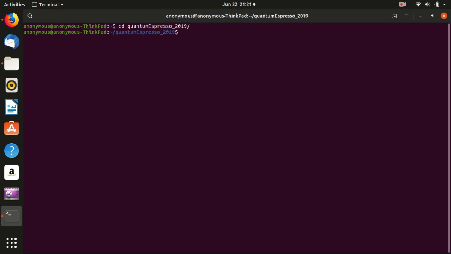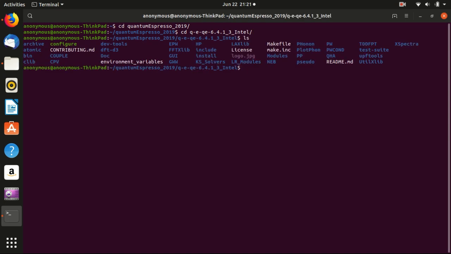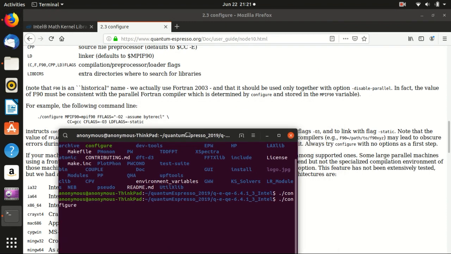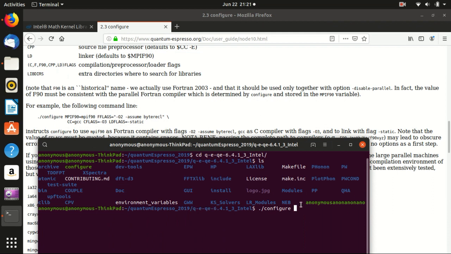We go into the folder that I prepared for the new compilation. And what we want to do is configure. But this time we want to pass what compiler we want to use into the command. We want to specify MPIF90 equals mpiifort. So we want to specify that the parallel version of the Fortran compiler is mpiifort.